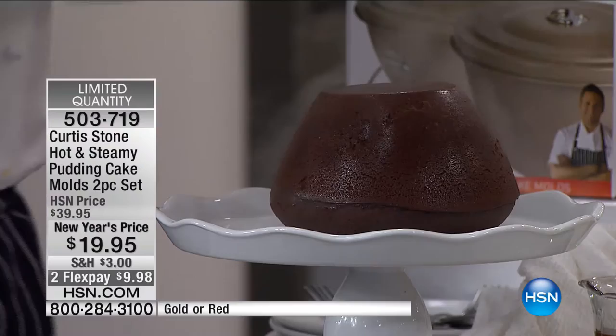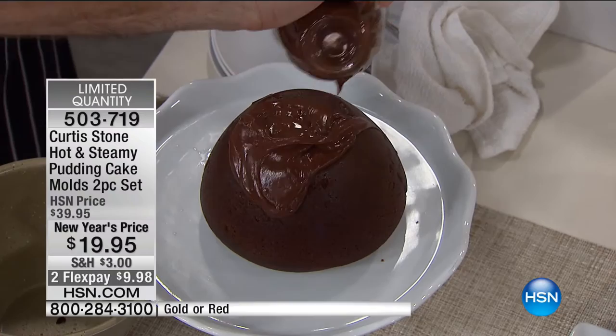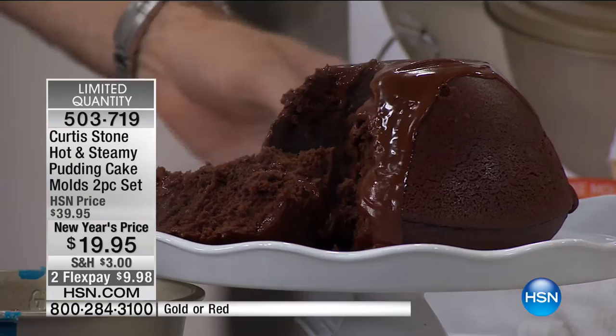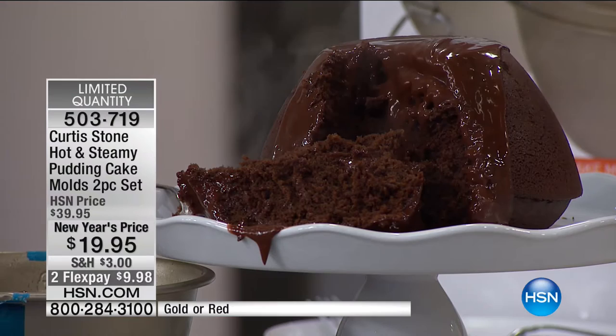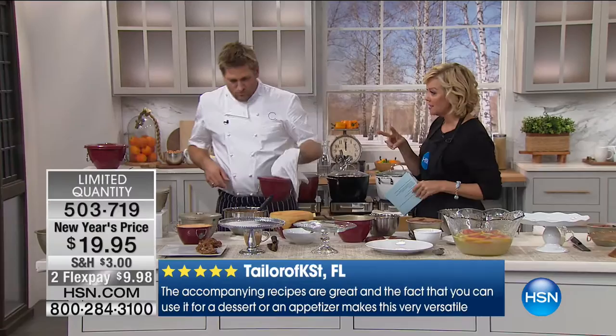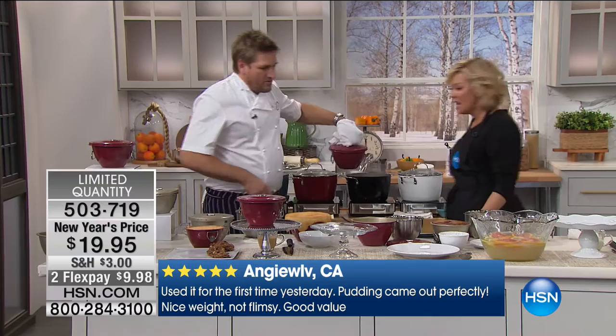Watch this — a little bit of that chocolate sauce, a little bit of that fondant. And let's have a look — once you break into this steamy pudding, are you kidding me right now? You're getting two different molds: a one-quart and a two-quart size. You can do chocolate puddings, sticky toffee pudding, strawberry and vanilla pudding. When I say pudding, it is a cake mix — it's just a vanilla cake mix with strawberry jam in the bottom.